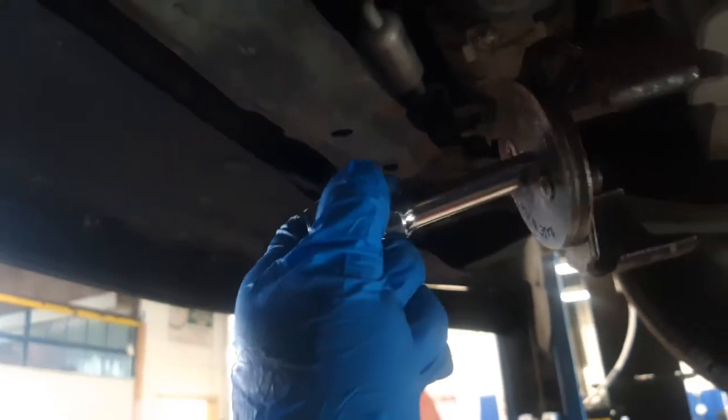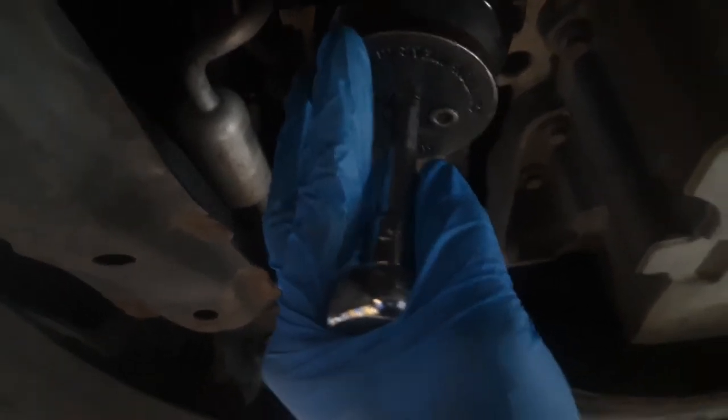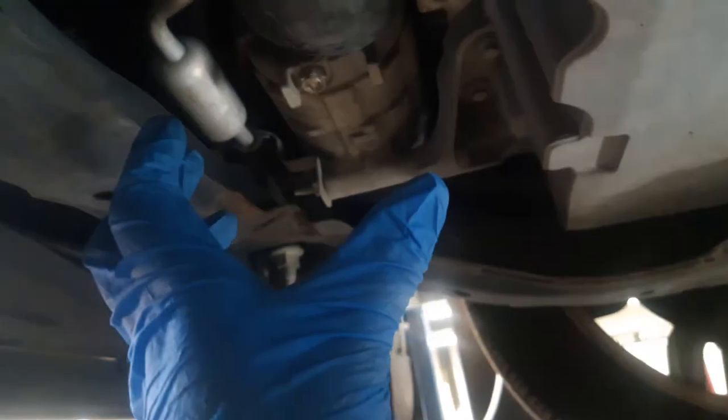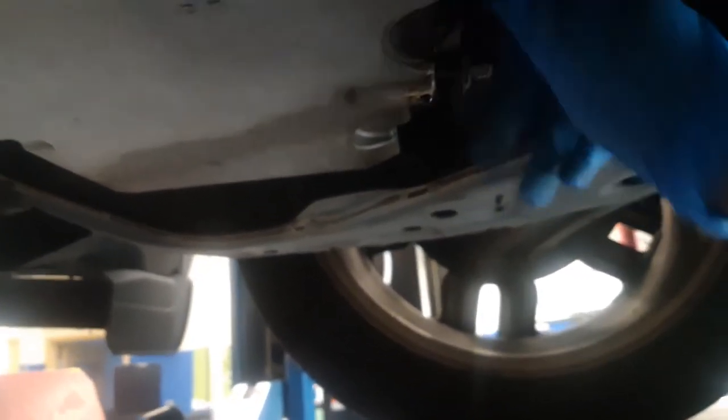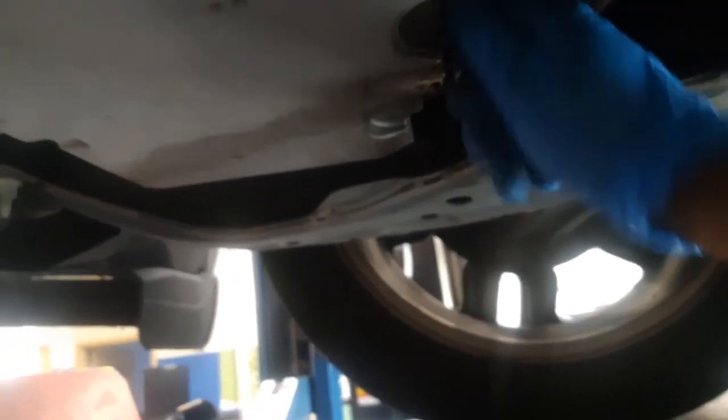You're probably wondering what the extension was for, but as you can see I have it on my claw. I'm going to go after my filter with my claw here — lefty loosey, righty tighty. I got my filter loose enough to where I could turn it by hand, but first I'm going to put my drain plug back in. As you can see it's just dripping, meaning everything is probably out by now. I'm going to go ahead and put my drain plug back in and torque it down to 30 foot pounds, because that's what Ford specifies. I want to show you how to take the filter off to where you don't make a mess.